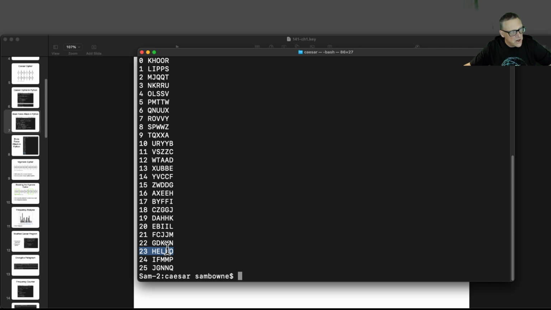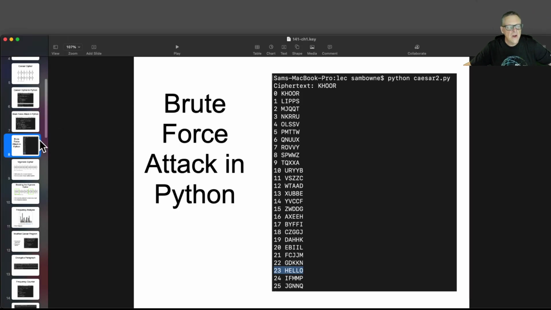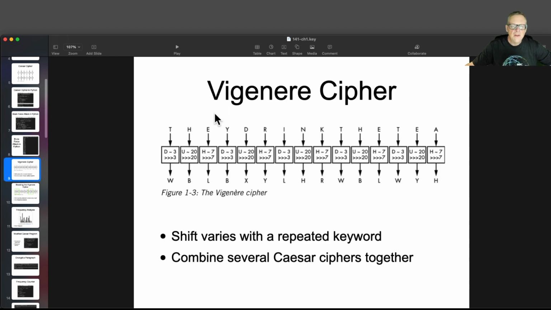For the one-time pad, as we're going to see, the problem is, even if you do a brute force attack, you create many readable answers and you don't know which one of them is the plain text. But in the Caesar cipher and most encryption schemes, that's not a problem. Now, the Vigenère cipher, which I'm probably pronouncing wrong, it's French, had another way you do it.